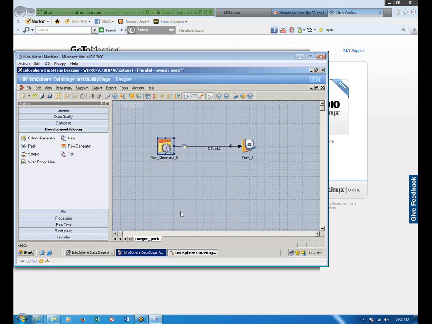So we just need to define the columns. Based on those columns, the row generator stage will be used to generate the mock data. One is integer, second is varchar. Integer means by default it is going to generate mock data like 0 to 9.